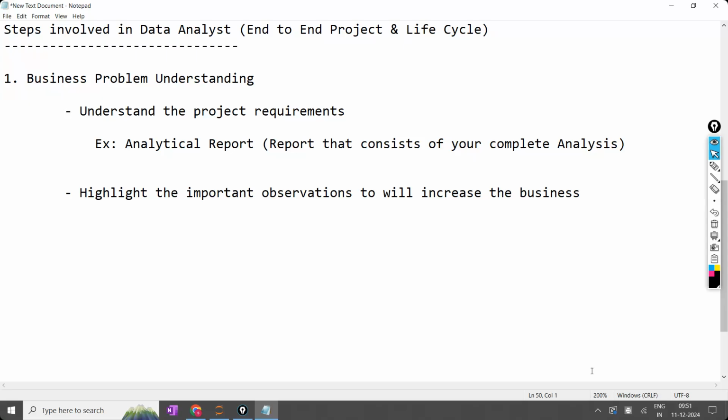Remove all the unimportant observations and take all the important observations.